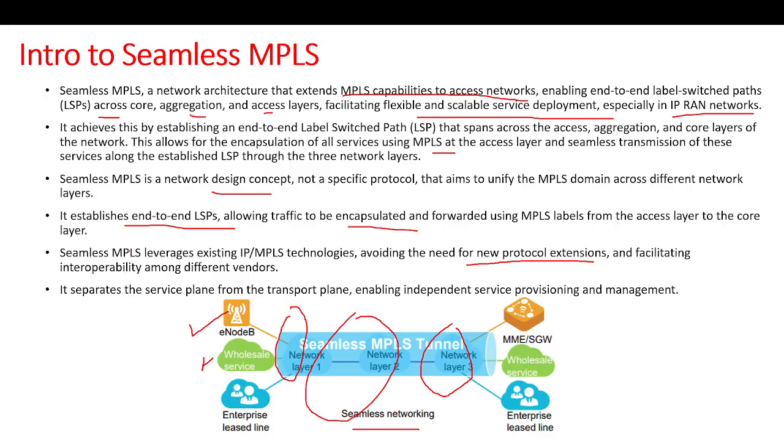So if you are having an IPRAN network with devices from ZTE, you can go ahead and deploy seamless MPLS without any problem. And remember, MPLS is separating the service plane from the transport plane, enabling independent service provisioning and management.